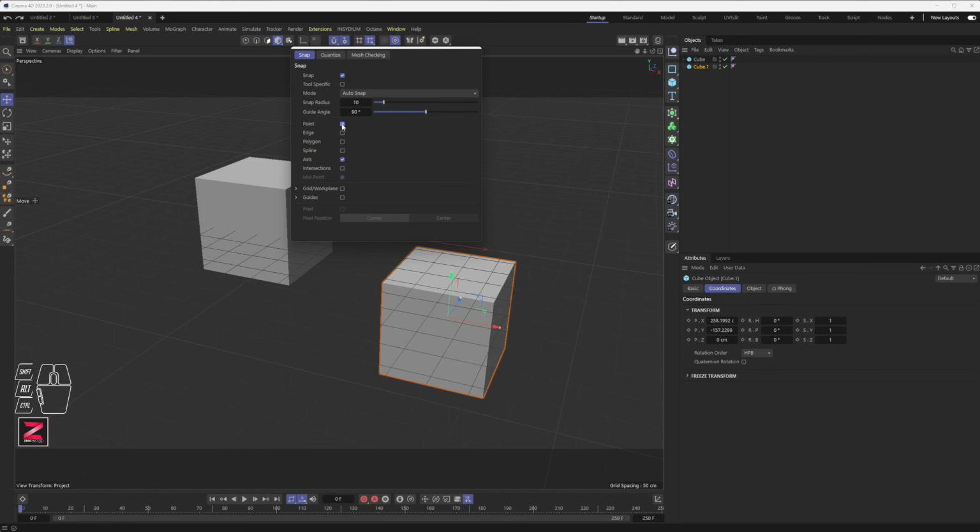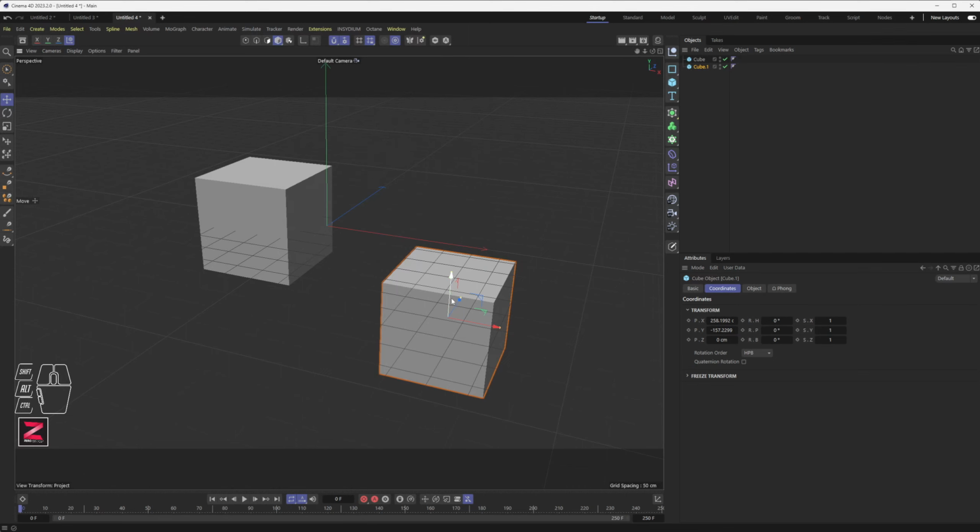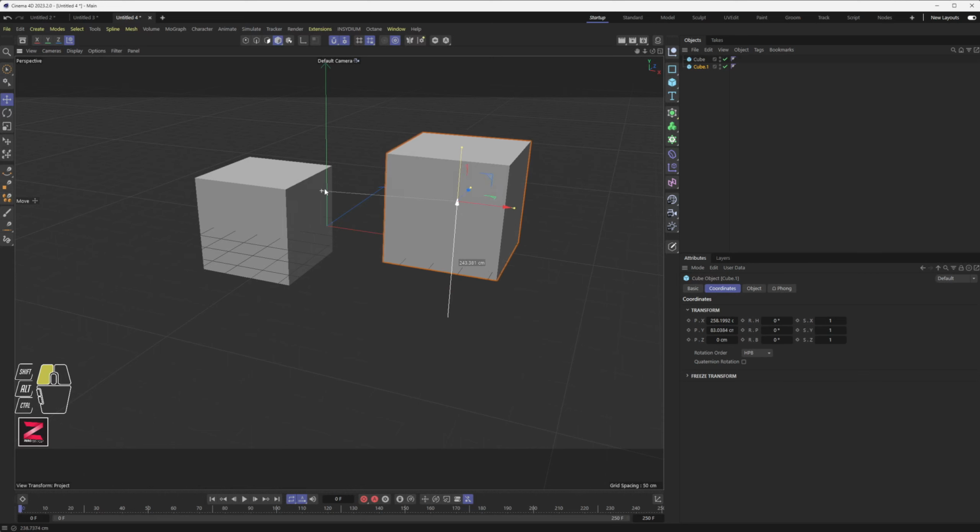I'm gonna turn on point. Now let's turn again the constraint with the axis extension, Control right click here. Let me find the center, the axis of this cube, left click, keep the button down, and now I can align this to a point, because the point snapping has been enabled on the snapping tool.